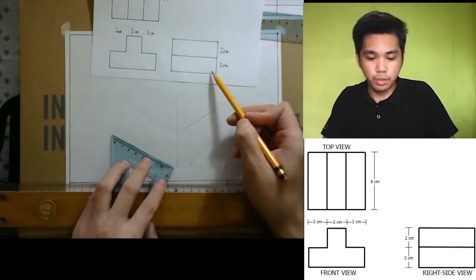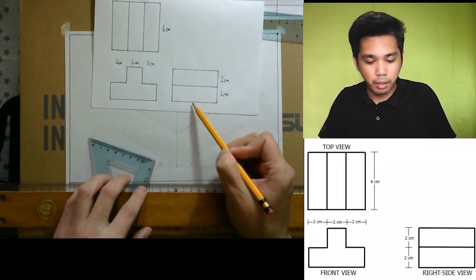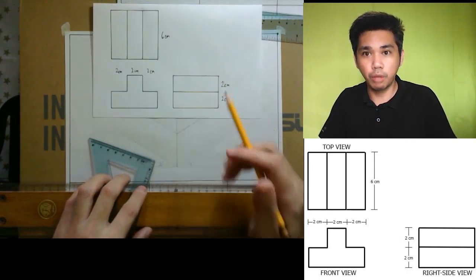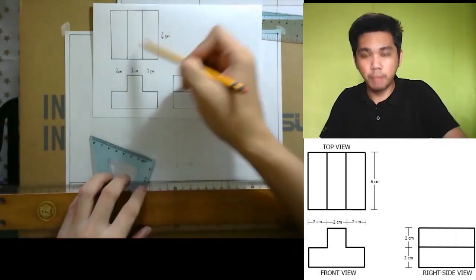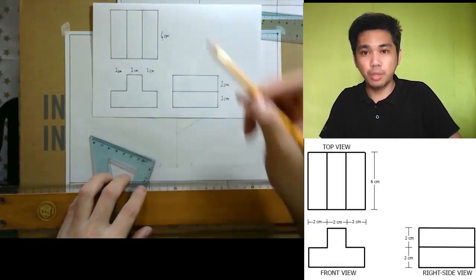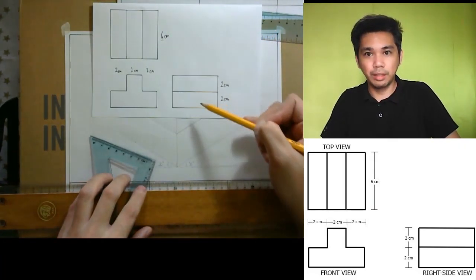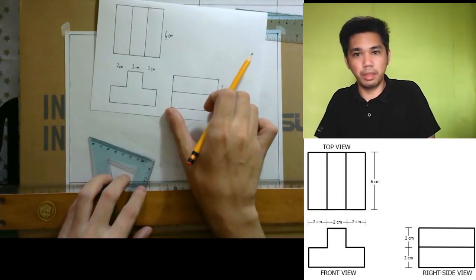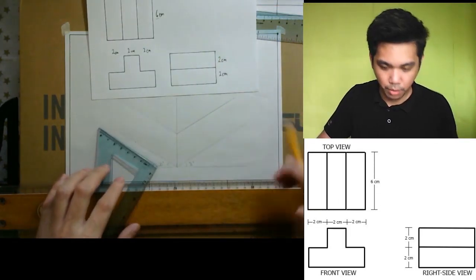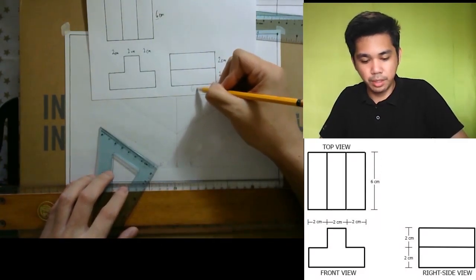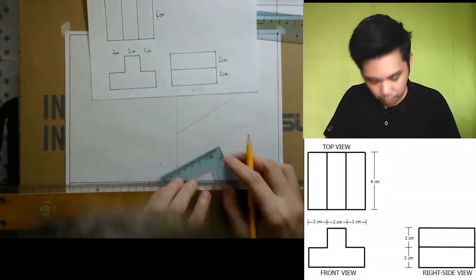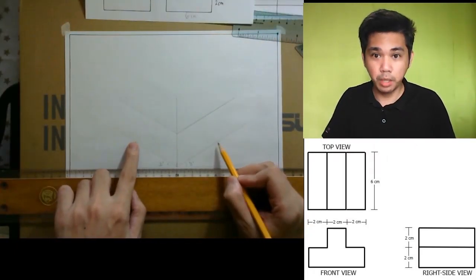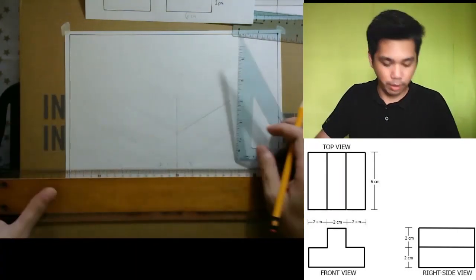And then the right side is also, by the way, there are no indicated measurements, but if you can remember from our orthographic lesson, the top view, which has the measurement, is projected down to the right side view. So this length is also the same length as this one. So the total length of this one is 6 centimeters. So we've marked those two spots. We will now create vertical lines for them.